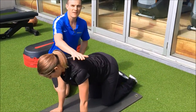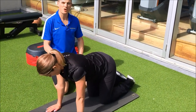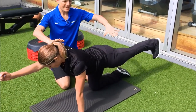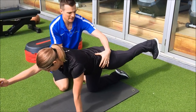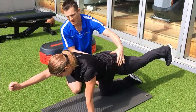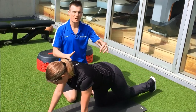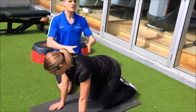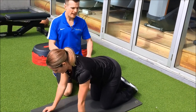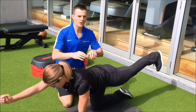Her ability to cross-connect is not as good on this side. Let's try again — she needs to really trust that shoulder, and she's going into a bit of a curve so she needs to lift up. Trust that left shoulder. It's a lot harder, and she'll be unstable. This will really help her get left and right control so that when she does a squat, lift, lunge, or deadlift she's more even and less skewed. This is why I don't get people going straight into it — she's got to stabilize first.